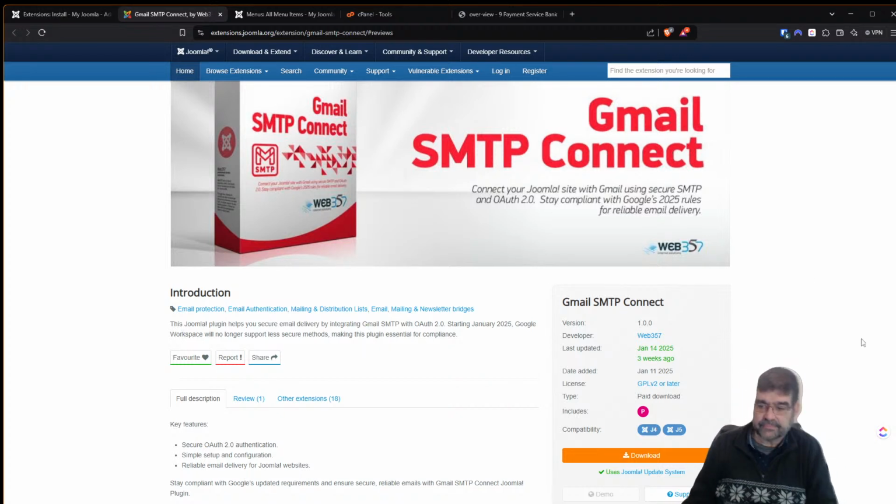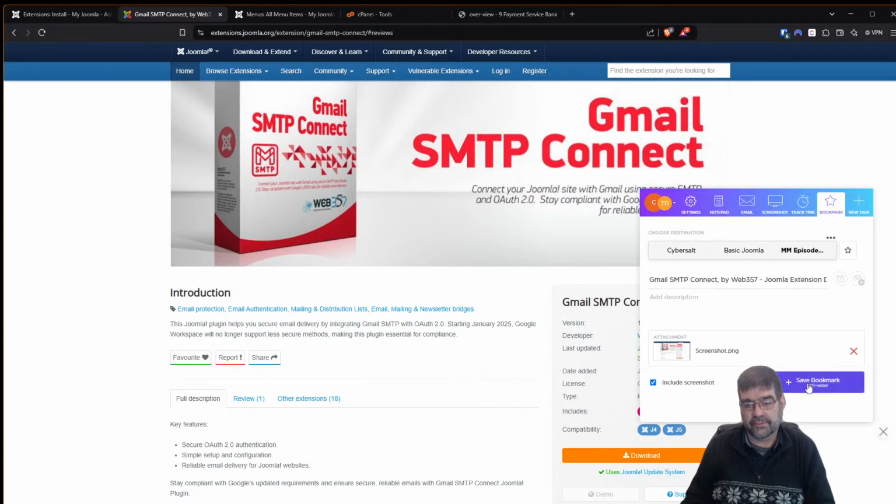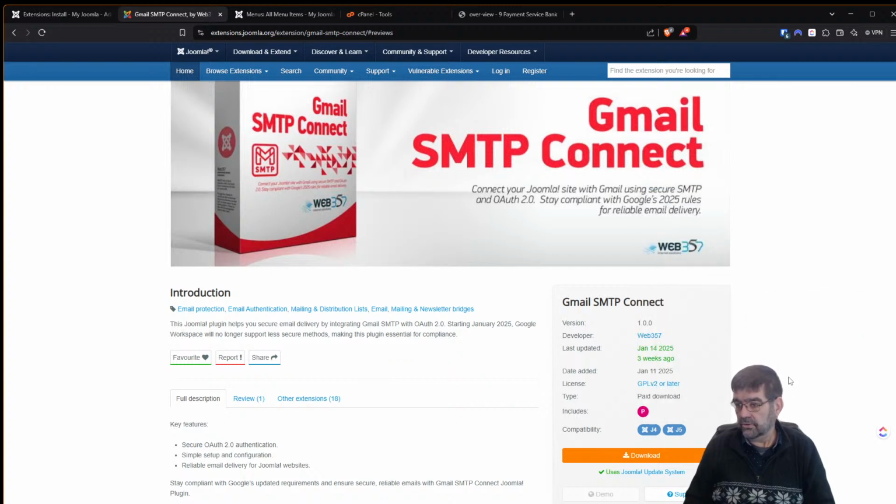Nice. Bookmarked it is. Google's announced that it'll no longer support less secure apps accessing Google accounts.